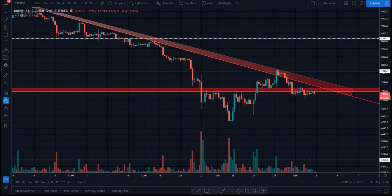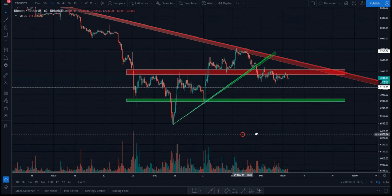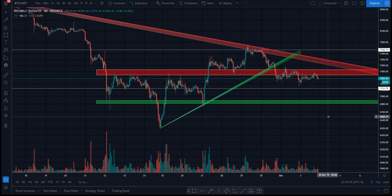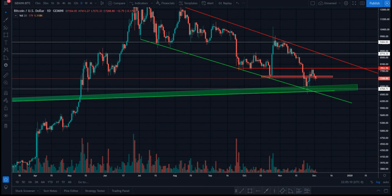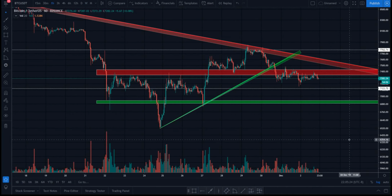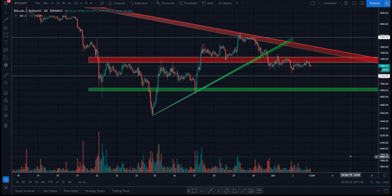which is our shorts. So let's go to the 1 hour to really nail down where we entered and where we're looking to take profits. We won't talk about profits on the 1 hour chart. We already talked about where we're looking for our take profits, even talking about the weekly, right around here. If we do get that short here, I'm definitely holding on. I'm going to have a lot of patience around this zone here, and I'm really wanting to see the price maybe around the 58, 59 zone. So I'm going to be very, very patient with this, which is around here. That's a huge move if we actually are able to capture it. 19%, that would be phenomenal.